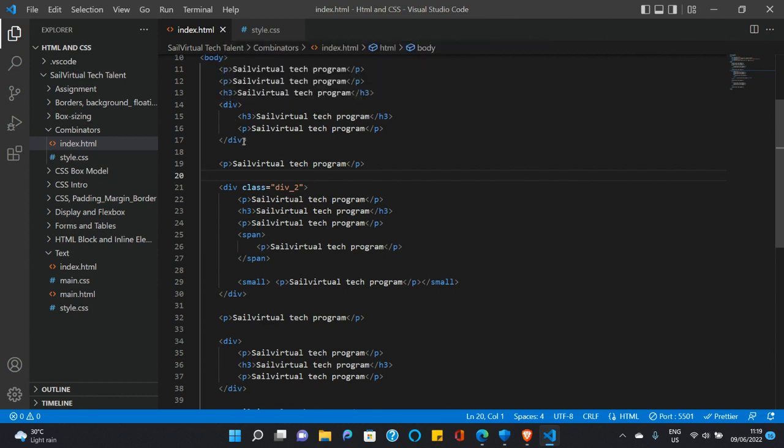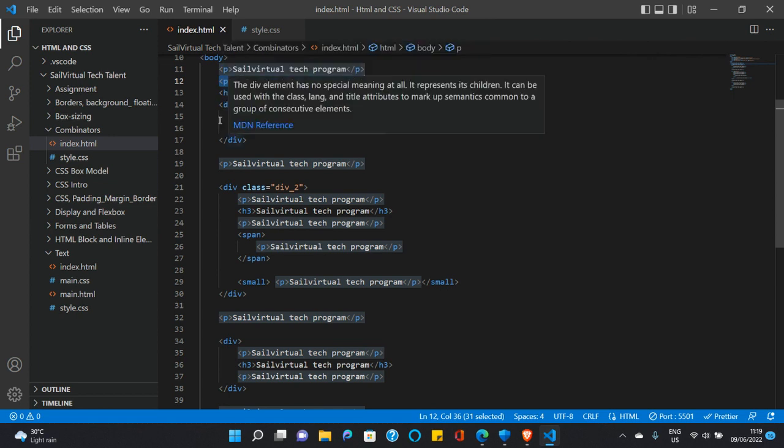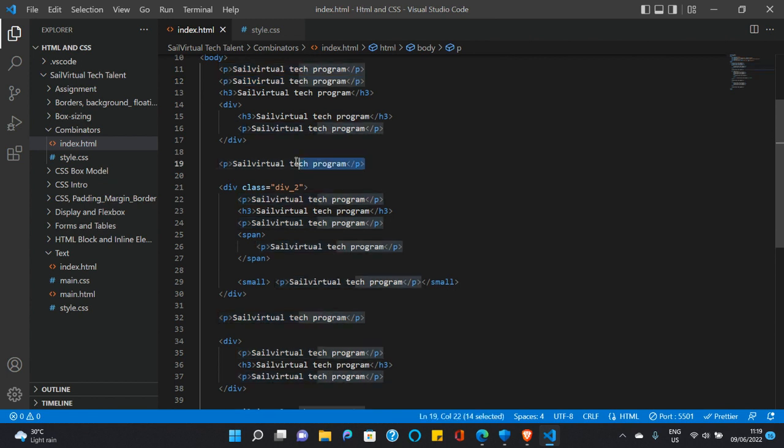So right here, this is the first div, and before this div is this paragraph here, that's this one. So this particular p tag comes directly before this div, and we also have another p tag that comes directly after this div.